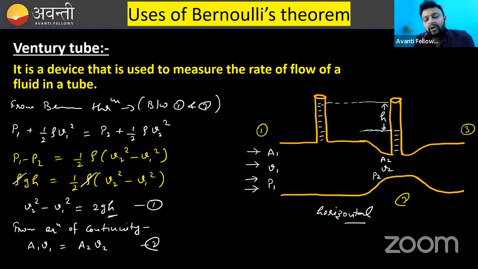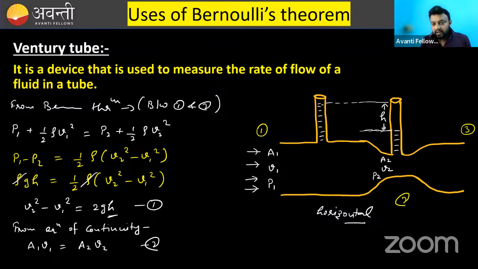I am not going to solve it, and I am not going to create a formula for you, because this is how you solve the questions; you just don't use formulas for that. Just try to understand. I can easily solve these two equations and put a value of V1 or V2 in front of you, but I am not going to do that, and you should not do that. We will do that in numericals. Clear? A1 and A2 are known, h can be measured, so V1 and V2 can be calculated from these two equations.